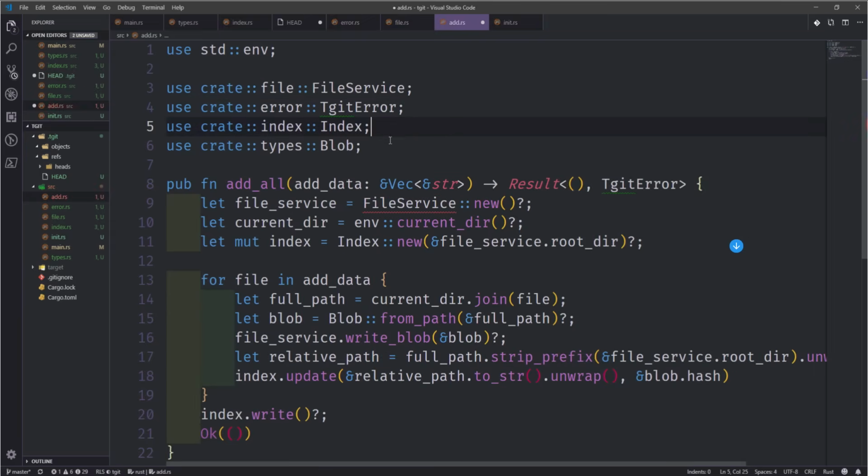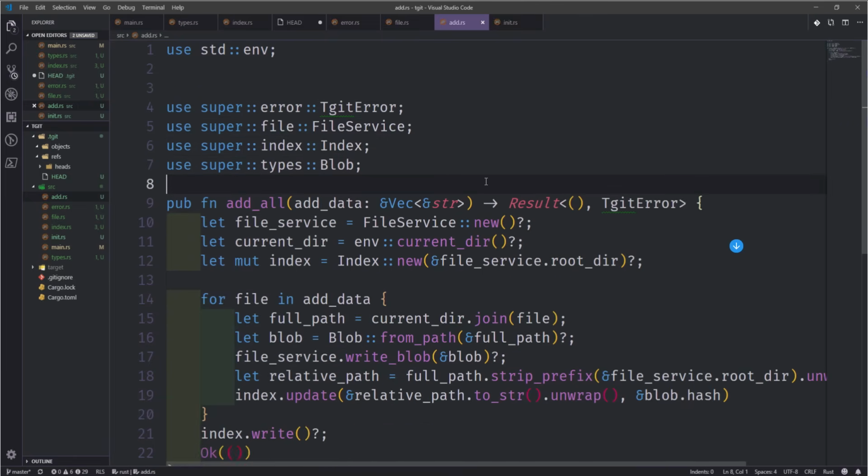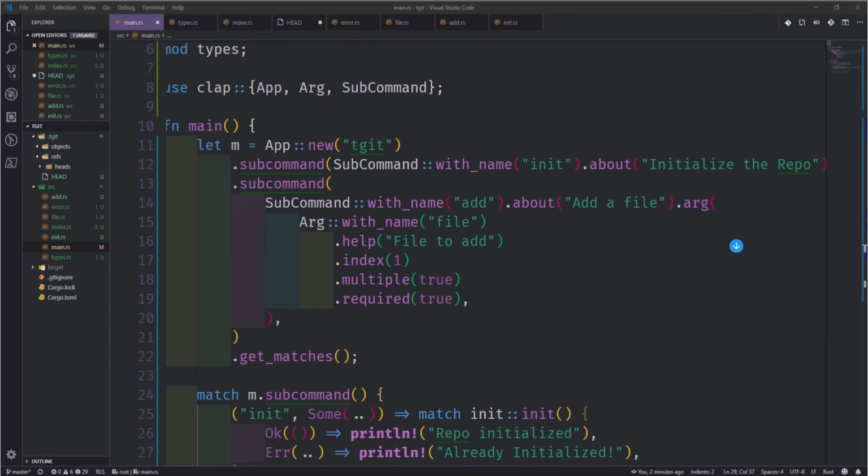Alright. You know, the best way to deal with this is just to add spaces, then it doesn't try to destructively delete things to organize them by alphabet. So anyway, yeah, see, I can just call crate like this, and I can also call super, and it's literally the same thing right now. So I don't know why I chose to use super in this case. Last time I used crate, this time I'm using super. It's not very consistent. I wish they would make it more consistent. Well, hopefully in the future that will happen.